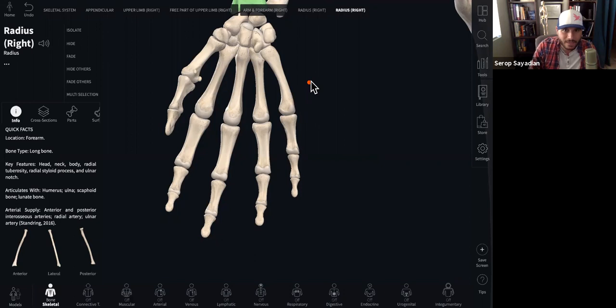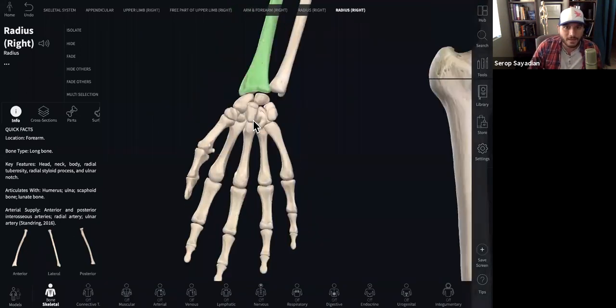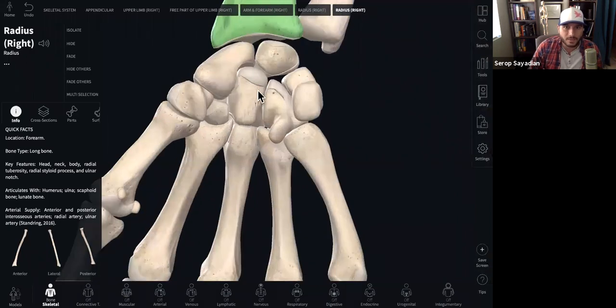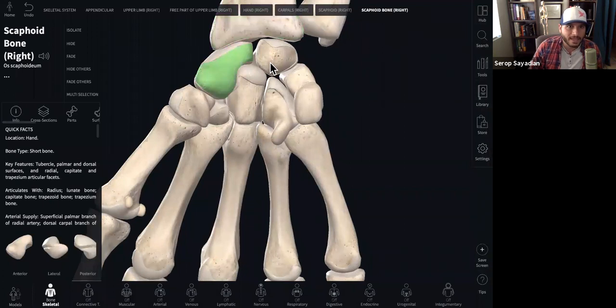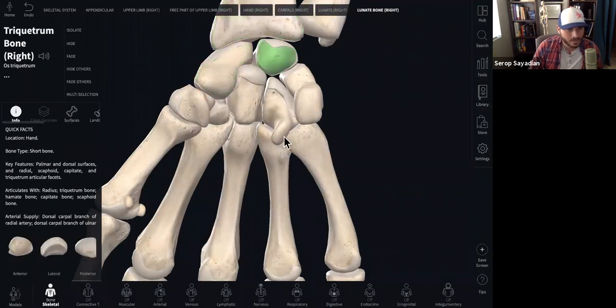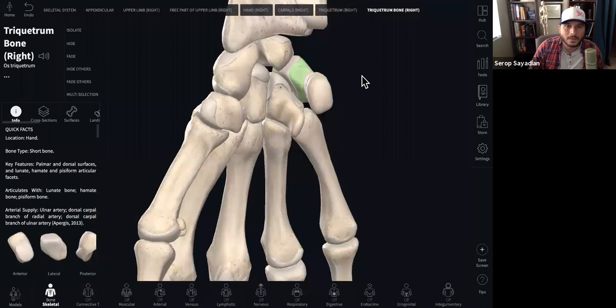What would you say if I told you to name this bone here? The third metacarpal. Very good. Third metacarpal. Okay. Here again are the bones of the wrist. We don't need to know where they all are, you just need to know the names. Like here's scaphoid and lunate, triquetrum.